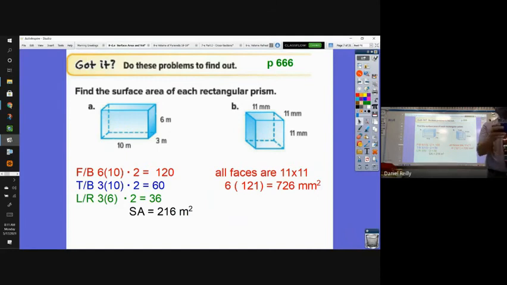So you could do 2 times height, top and bottom, 2 times left and right, 2 times front and back. I did 121 times 11. Times 11, there aren't 11 sides on this cube. Yeah, but it only has 6 sides, but there are 3 11s. That's because it's the height and the width and the length, the 3 measurements. Just like this one has 2 and 6 and 3, right? Okay.